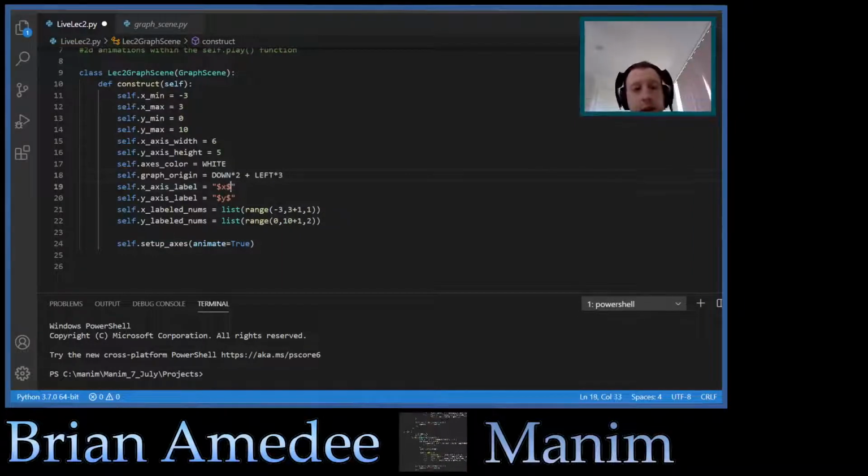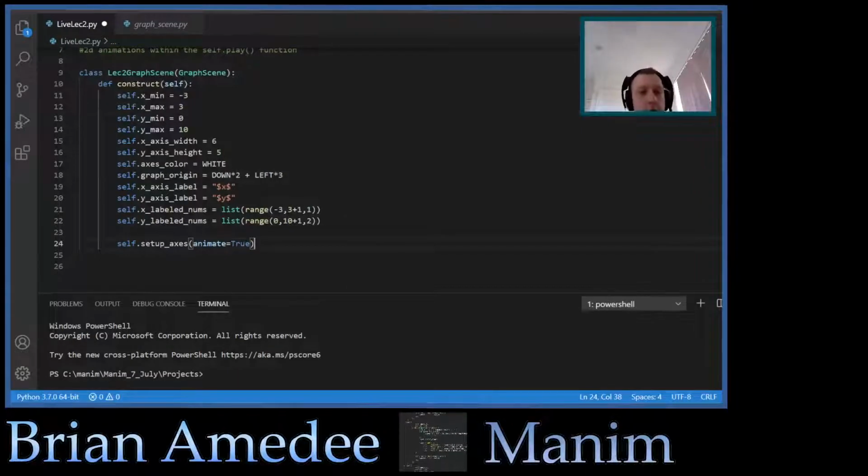Call the x-axis x, call the y-axis y. Now list the numbers here. For x, I'm going from -3 all the way up to 3, but the way Python works is that you've got to put a +1 on the end. Or you could alternatively say 4 if you want the number 3 to show on your axis. I'm just going to keep it at 3 plus 1, and I want it to grow in 1. So it's start point for numbers, end point for numbers, and in intervals of 1. And for the y-axis, I want it to start at 0, end at 10 plus 1, because I want it to end at 10, in intervals of 2.